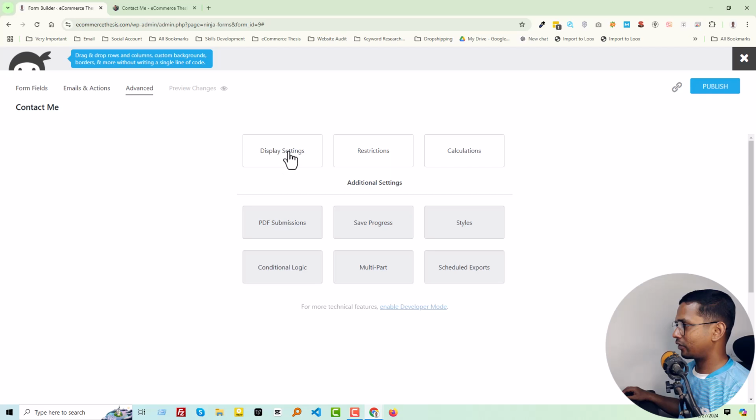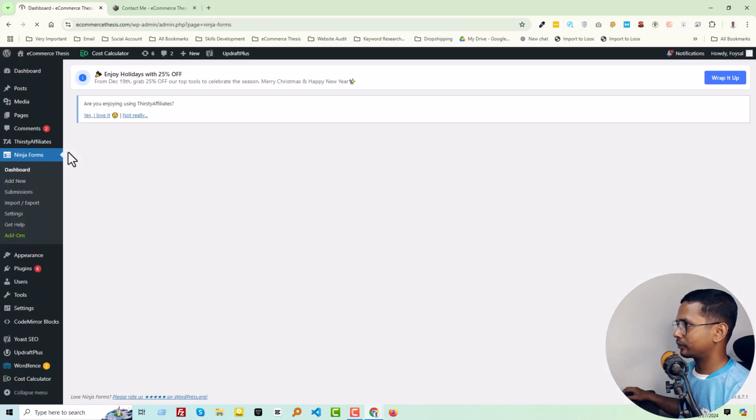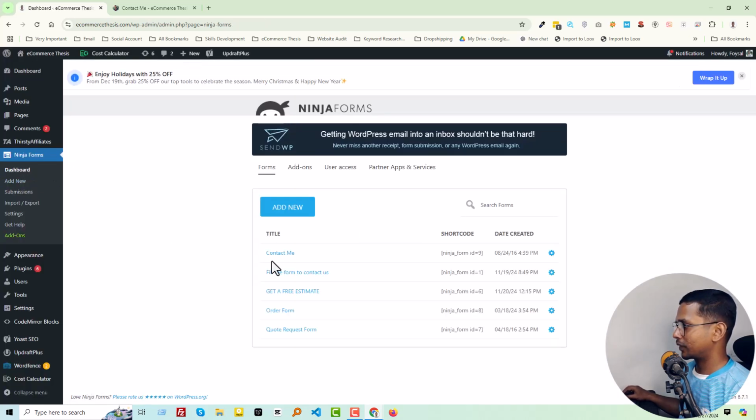Here is the advanced option, and finally click on publish. Okay, and go back, and you see there is a form named Ninja Form, and you see there is a form named fill the form to contact us.